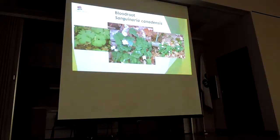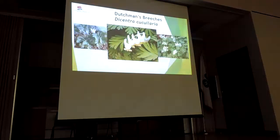It's called bloodroot because of the red root. The Native Americans used to use it as a face paint or dye. It's also used herbally. I try not to get into that stuff because I don't know if you can use it. And I think it's for female problems, so I definitely don't use it.